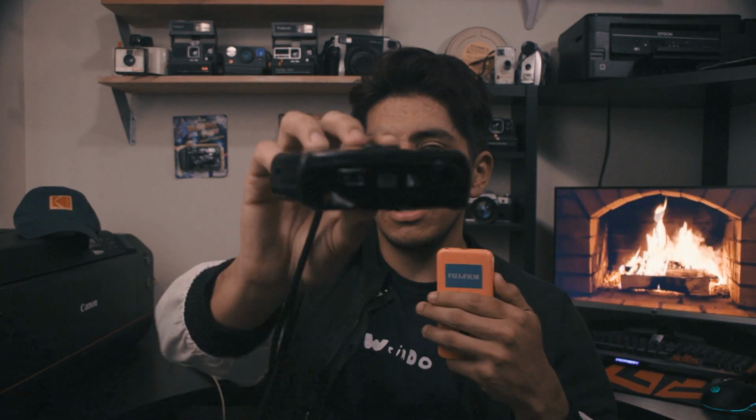So now that you've seen the photos that this thing produces, is it worth the hype? Is it worth the price? I don't know. I think this camera is really like any other point and shoot, in my opinion. The only reason why it will stand out for me is the super scope here on top. There are other point and shoots with waist level finders out there, so you don't have to pay a ridiculous amount of money for this one. Just go and overpay for a generic point and shoot, because film cameras nowadays are bananas in prices.